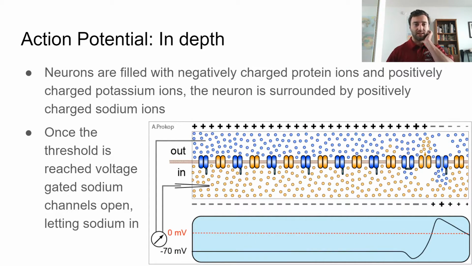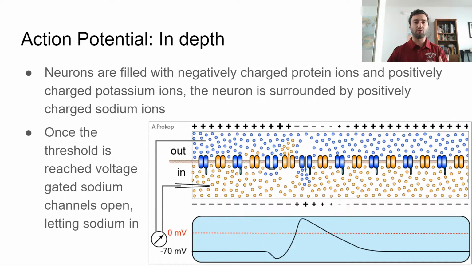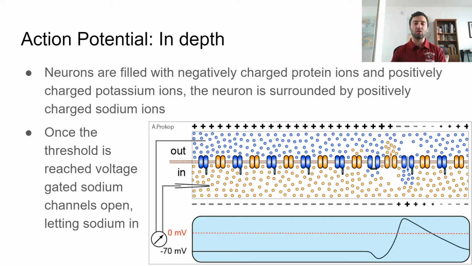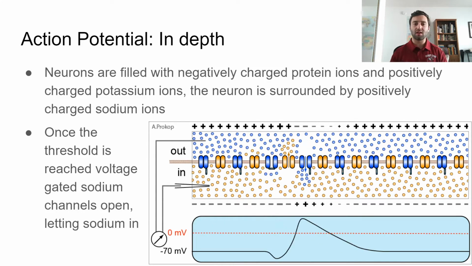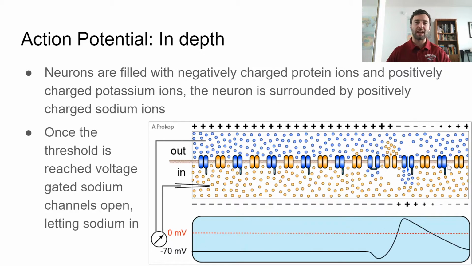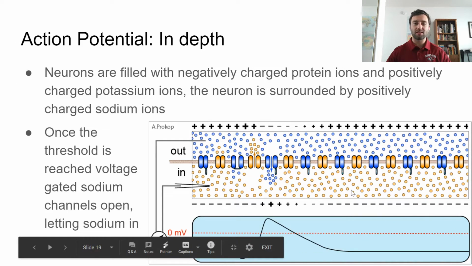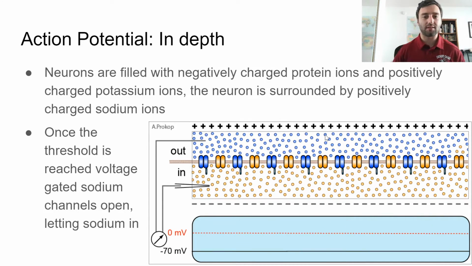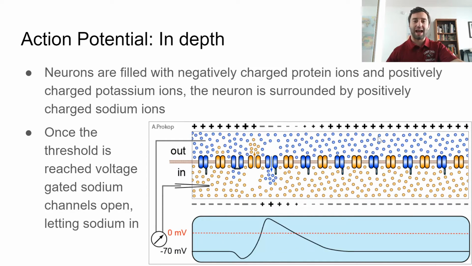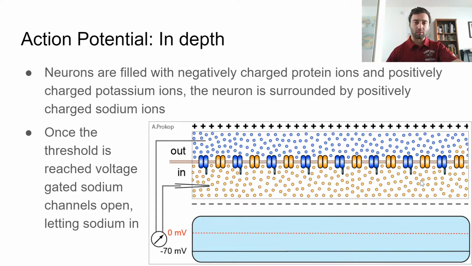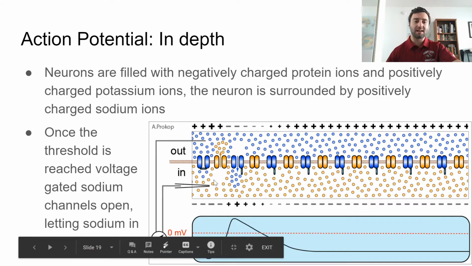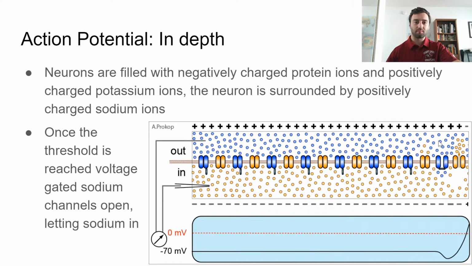So let's get a little bit more in depth here, and this is where things can get a little complicated and a little confusing. But we have to know what is actually happening in an action potential, because neurons don't send electricity down themselves the way a wire necessarily does. There's the inside of a cell and the outside of a cell, the inside of the neuron and the outside of the neuron, and you can see these two sections in this image. I want you to think of this as the axon. The axon is this part right here. This more red colored part is the inside of the axon. This blue part is the outside of the axon.